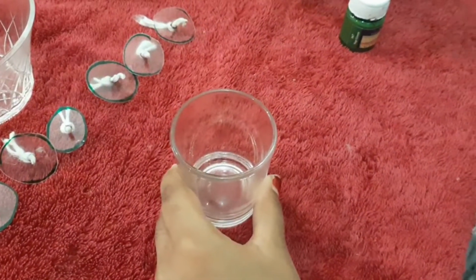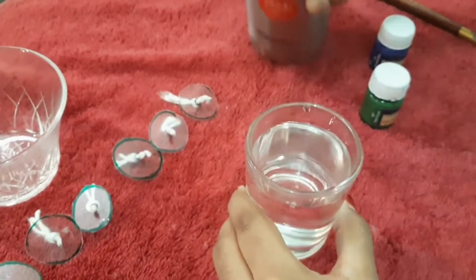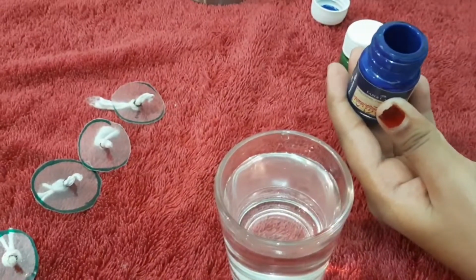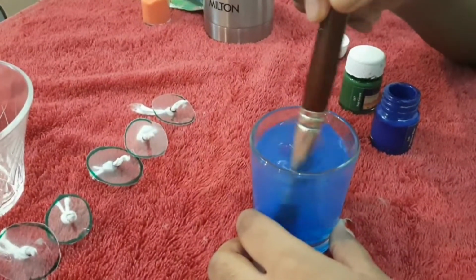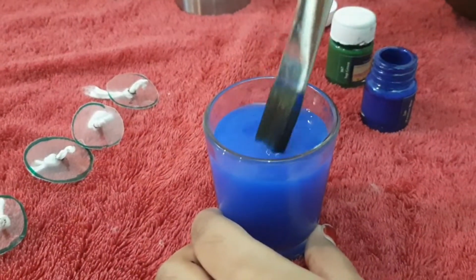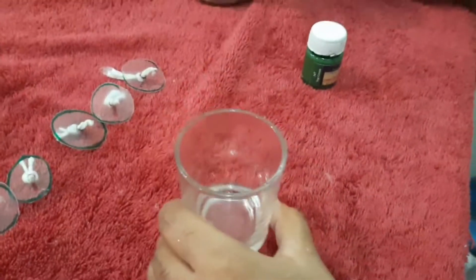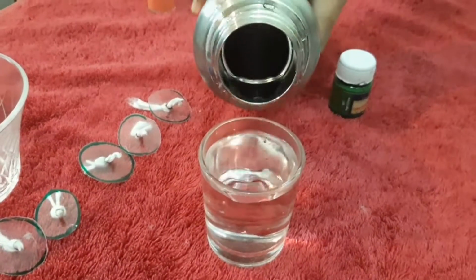Now take a glass and pour some water. You can add any color paint. The remaining glasses, you can add beads, different colors, glitters as you wish.